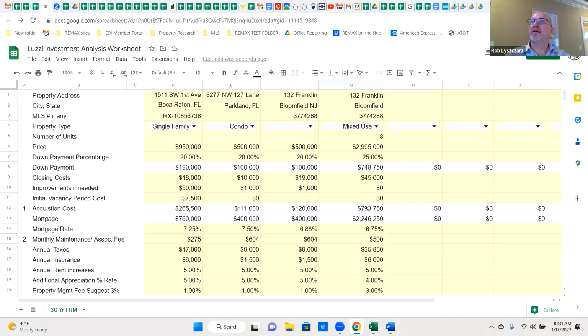So it could be a bad investment now, but it could be really good if they worked on getting the rents up, depending how far below market rents they are. Also, you've got to worry about, for a property that size, the rent control rules in that town. The laws, you may not be able to bump the rents up like you think you can. So there's a lot that goes into it. Right, that's you, Rob Lippman, right? Yeah. So Rob, you hit the nail on the head.